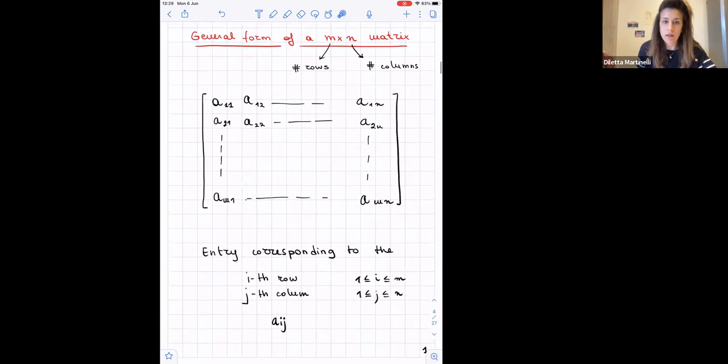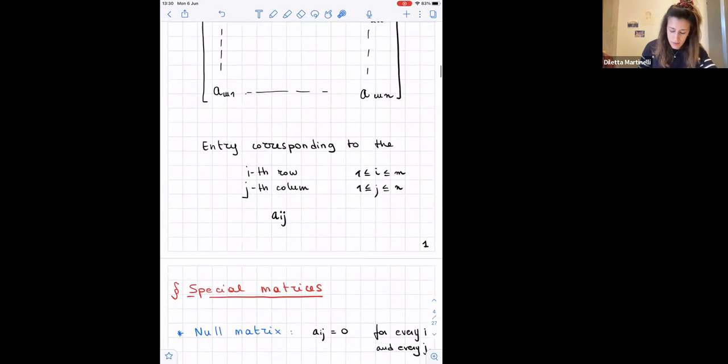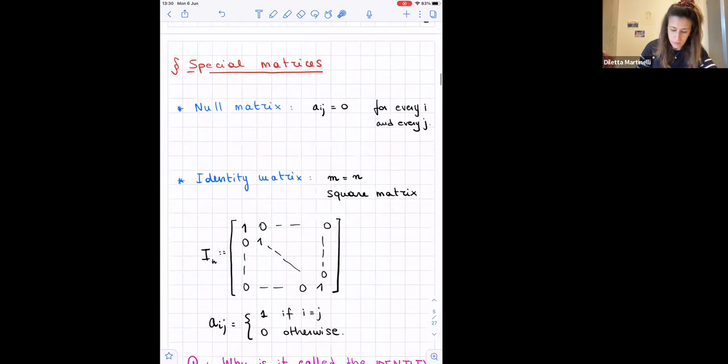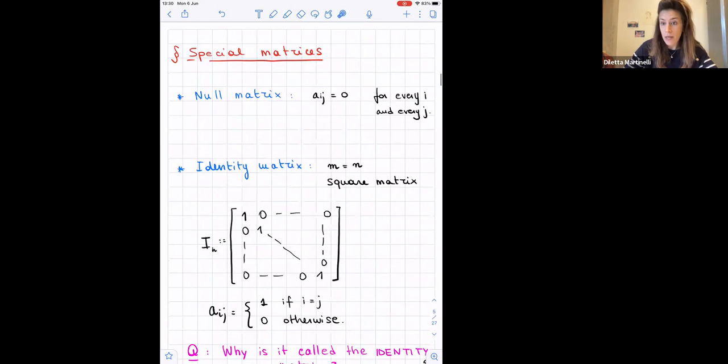It might come in handy to focus on matrices that have a special property, a special form, where you have some condition on this a_ij. The simplest possible matrices that you could think of are these two. The null matrix, sometimes also called the zero matrix, where basically every entry is equal to 0. No matter the size, we could have a zero matrix of different sizes, where every coefficient is 0.